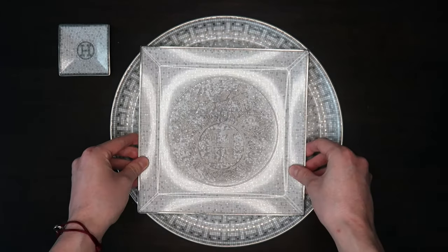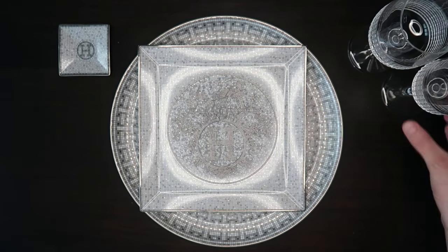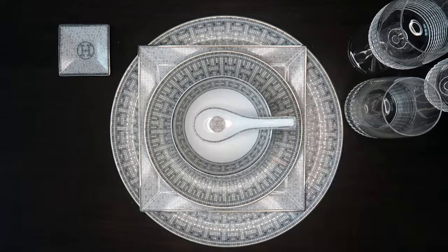What I decided to do is mix and match the different shapes. My presentation plate is round, then I added a square plate for my dinner plates, and then a dessert plate — which you can also use as a bread plate — and on top of that another square plate. It breaks things up; it's not as boring, a little more interesting and youthful. Whether you're hosting a formal dinner or keeping these out as decoration, mixing shapes looks more contemporary than just matching everything.